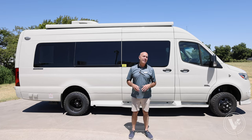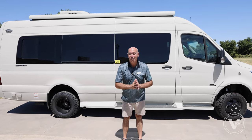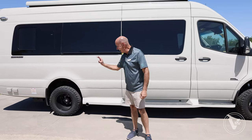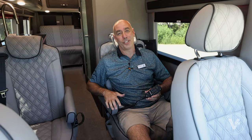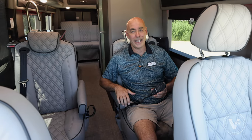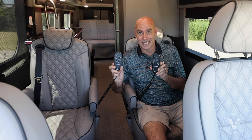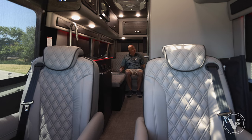The 2024 Midwest Passage MD4 Weekender Edition. Three of my favorite things about this unit: starting with the fact that it's got air ride suspension. Number two, and this might be my favorite, all four captain's chairs up here are power, heated, and massage. And number three, I have power shades all the way around.